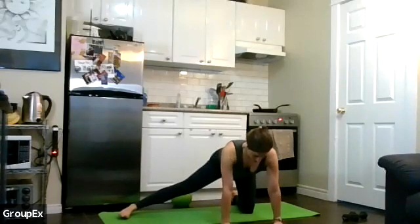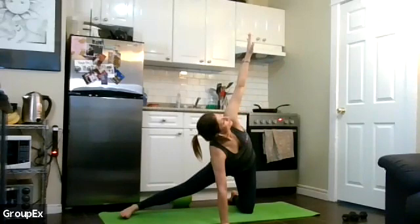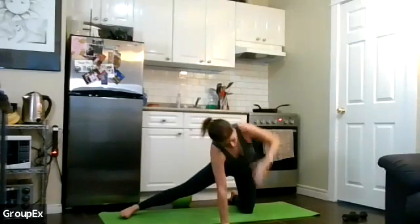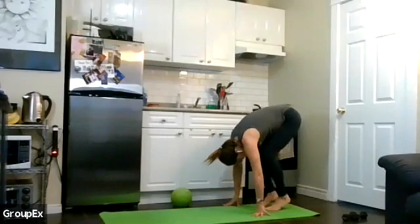Good, keeping the weight forward on top of the hands, rotating to the left, left hand to the ceiling. Pull into that belly. Five, four, three, two, bring it down. Beautiful, find your feet.